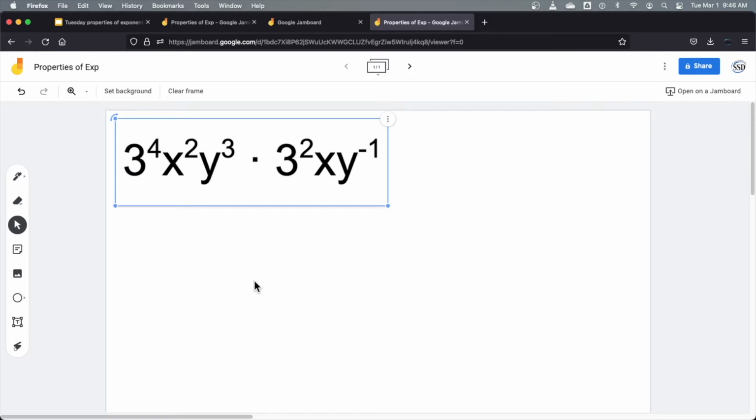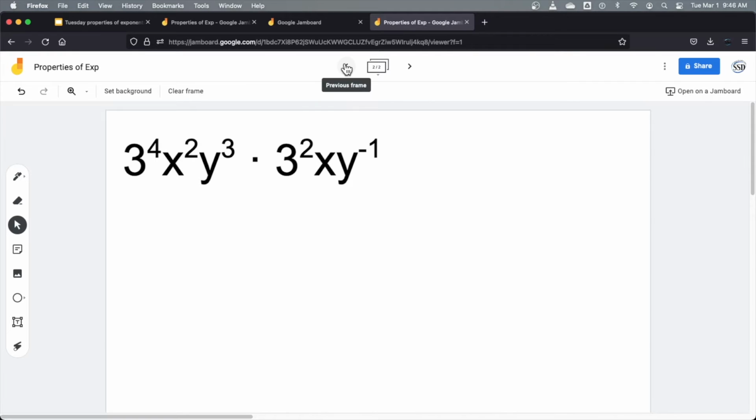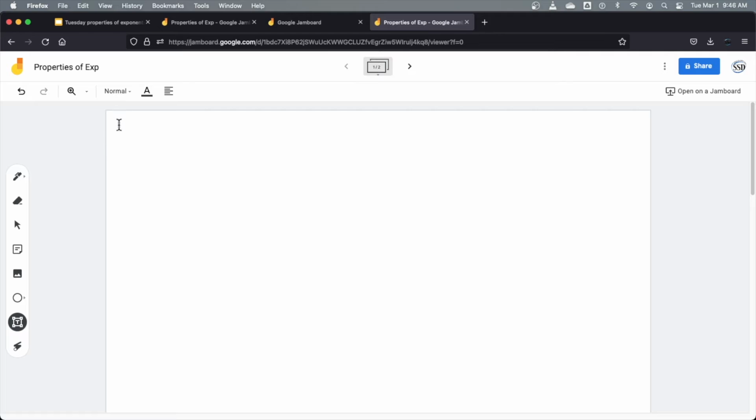All right. You may want to have an intro screen, so maybe before this screen, I'll go up here and say plus to stick a slide in front real fast. And so now I have a page 1, and if I want to introduce something, I can say this. Whatever your general message is for the day, or if you have an image or a discussion point, or basically if you want to start turning your Jamboard into a slideshow, which some people do, there are advantages and disadvantages to doing it that way. It's also a good check-in if you want students to write how they're doing, or write what they had for lunch, or that kind of thing.